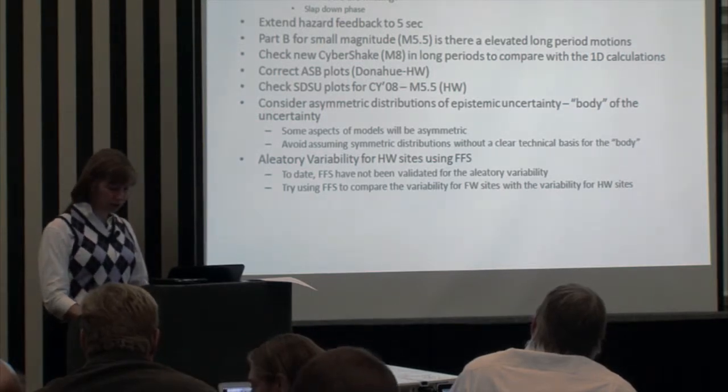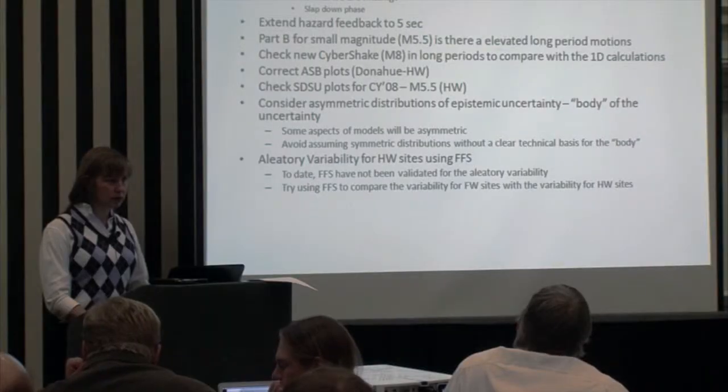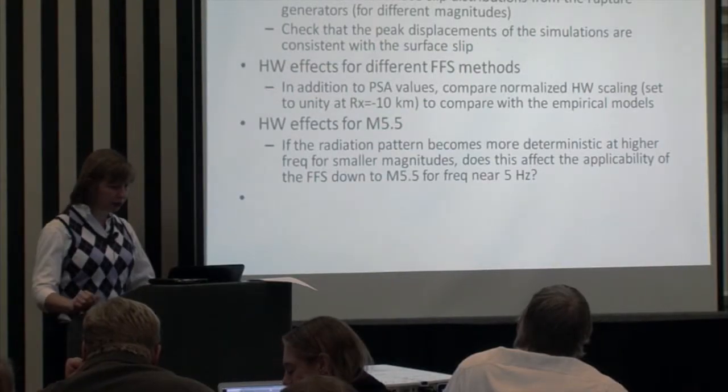So this was Adrian's comment: can we see a difference in aleatory variability? And the only way to get at it is with simulations. But we don't trust our absolute numbers, but maybe the relative numbers will be useful for us. Right. So I'm going to be normalizing those here pretty shortly.